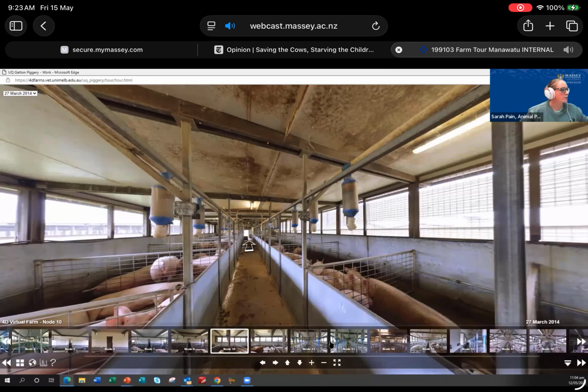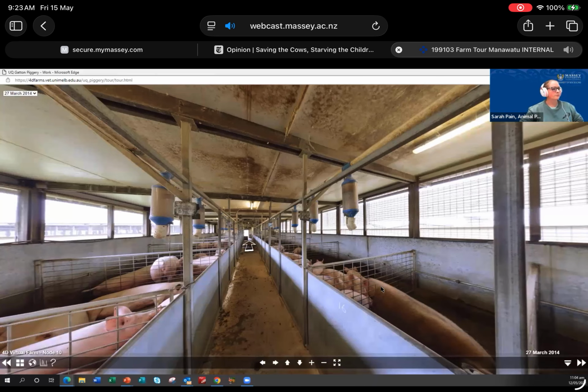This out here is probably a grower shed. Okay, so again, the piglets are kept in small social groups to reduce fighting. In this particular facility, some facilities will have eco shelters where the groups will be larger. Okay, so the eco shelter will have a deep litter floor. It will have a lot of hay put in it as bedding, and a batch of pigs that have been weaned or a batch of pigs that are moving from weaner to grower will be moved into a fresh shed, and they'll be kept there until they're ready to change category.